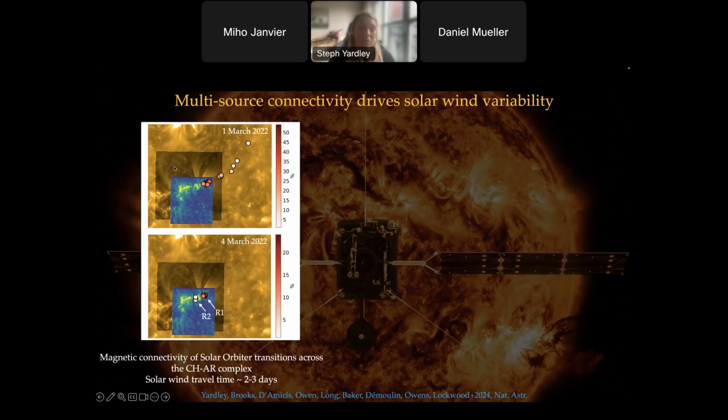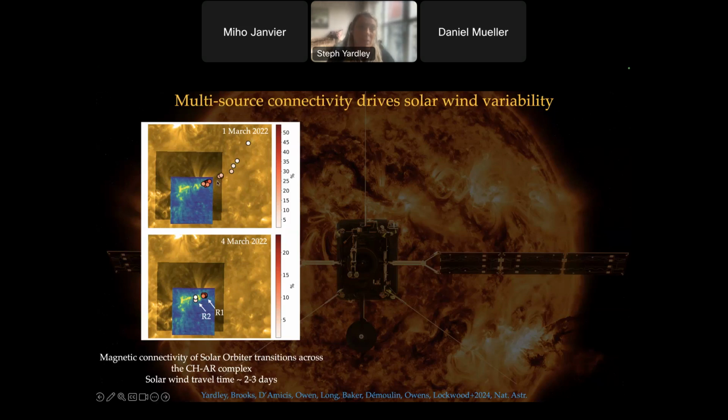So we can use, as we've already seen, the EUI observations. We have SPICE observations, which tells us about the composition of our source region. This can give us indications of what region on the sun the solar wind originated from, and we can match this with in situ instruments that measure composition as well.